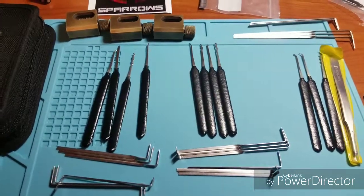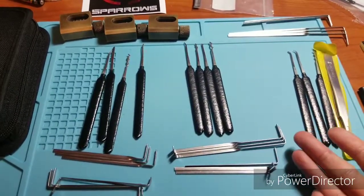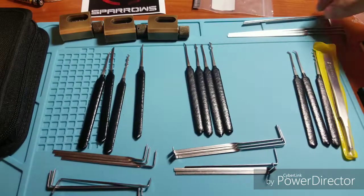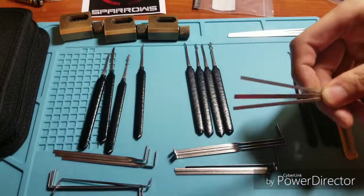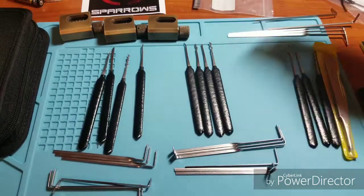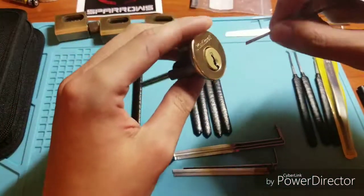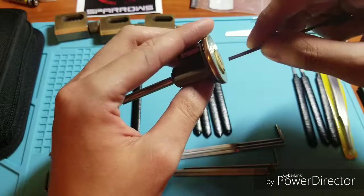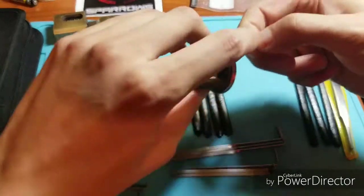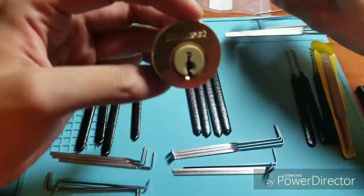So, what are some cons? Sorry, I'm bumping the camera. There's no top of the keyway tension bars. Technically, wizwazzle said he gave these extra long picks for flexibility. So if you needed to make a top of the keyway tension bar, what you basically do is stick the end that you're not using in, figure out that distance, and then just bend it over. And then you've got basically a top of the keyway tension bar.